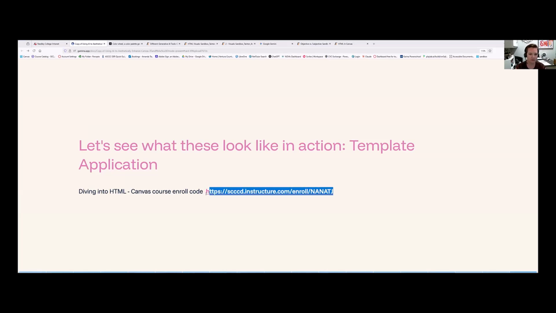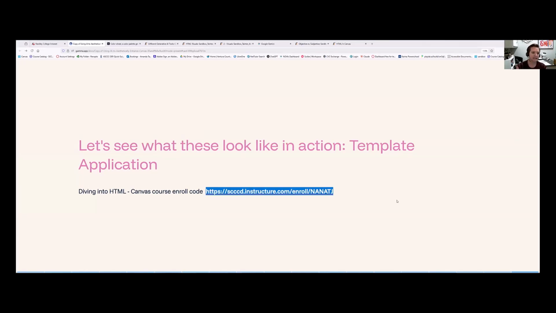I'm also going to put this in the chat. I do recommend that before you start messing around in the HTML, you get a little bit of familiarity with it. It doesn't mean you need to become an expert, but in order to modify and avoid a lot of frustration, it's really beneficial to learn some of the different ways that the code works.